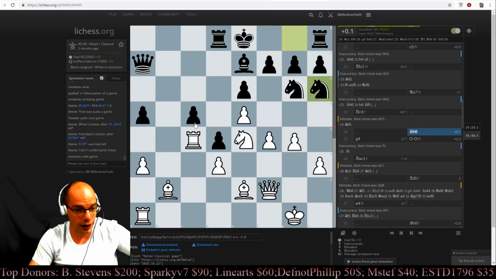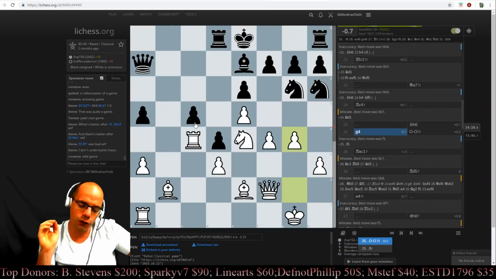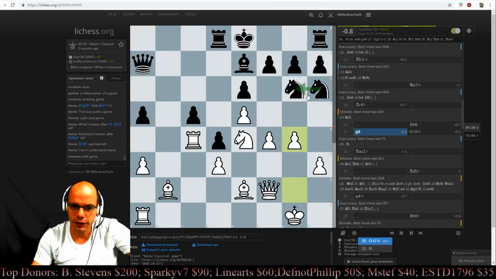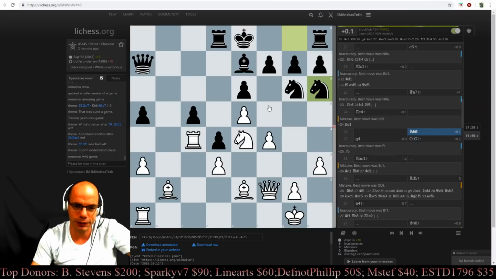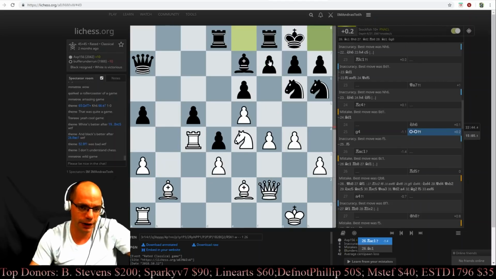g4. I quite like it, the computer hates it, but I like the concept behind it. For the first time, white is thinking correctly: I need to restrict the black pieces before they penetrate my position. The problem is that we are running too late to this party, and f6 is already quite painful, but I will show you this motif one move later.